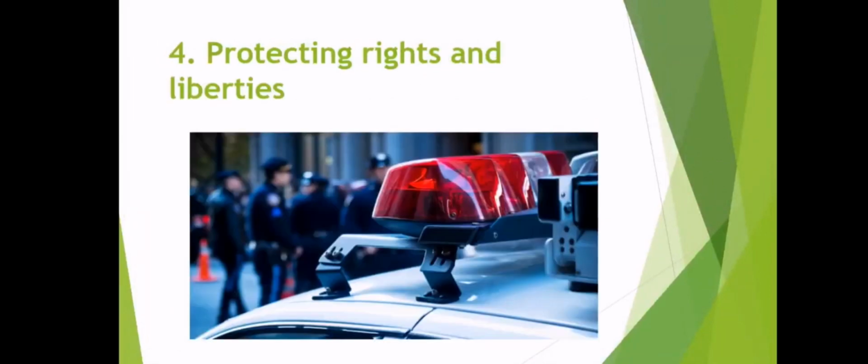The fourth one is protecting rights and liberties. So, the police are not only charged with enforcing laws, preserving peace and order, and preventing crimes. They are also expected to protect rights and liberties. They are independent decision makers and have both personal and positional power. The goals and methods of the police must promote individual liberty, public safety, and social justice.